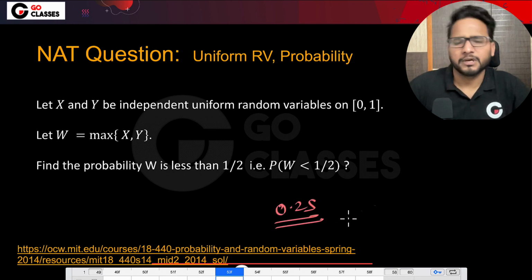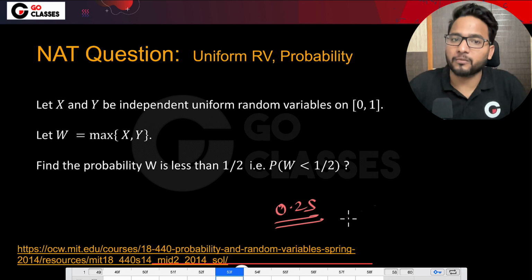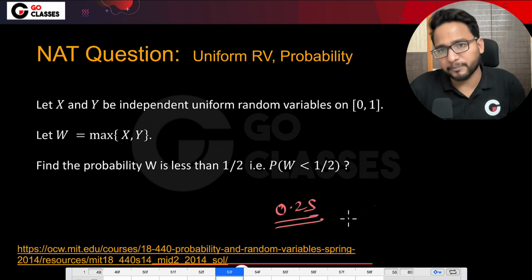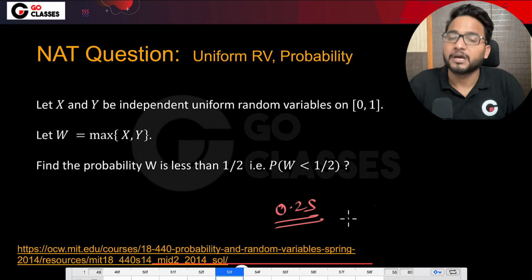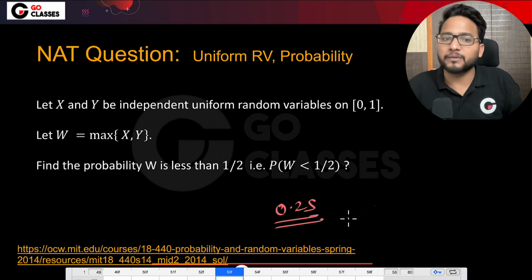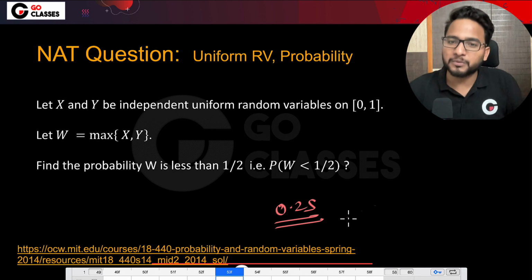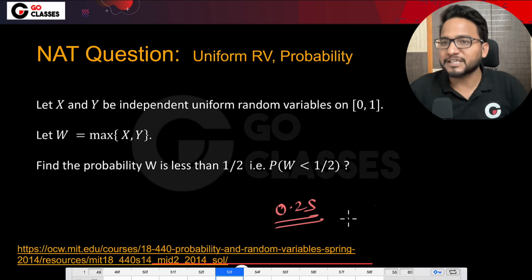I hope you understood. Very nice question, easy, intuitive. These kinds of questions only GATE asks. They don't ask very tough questions from random variables, in particular from the distribution of random variables, particularly from the continuous case. In fact, they have asked very few questions in the continuous case. If they ask you, then they will most probably ask an easy question, and this is one of the trickiest questions that we can have as per the GATE level.